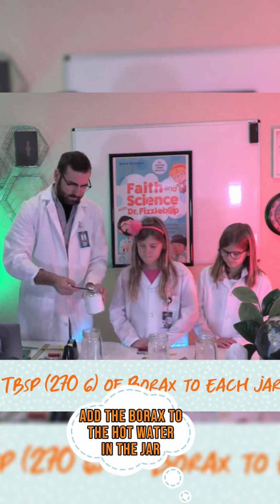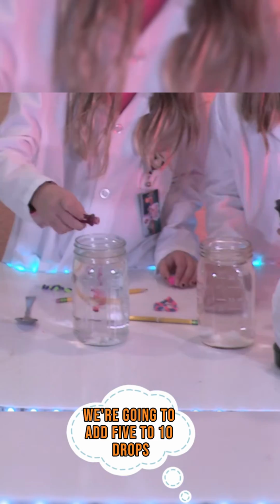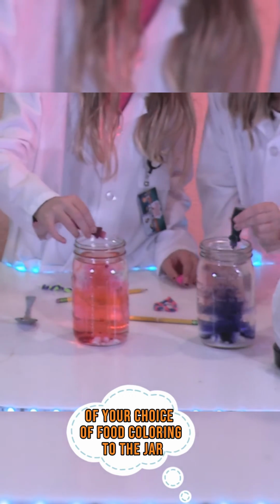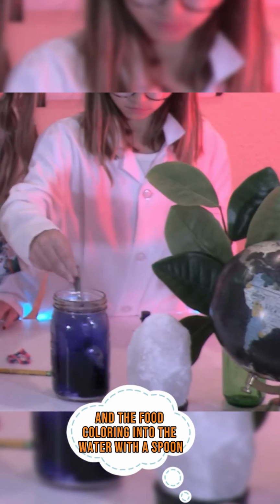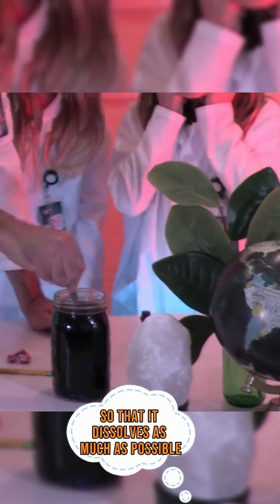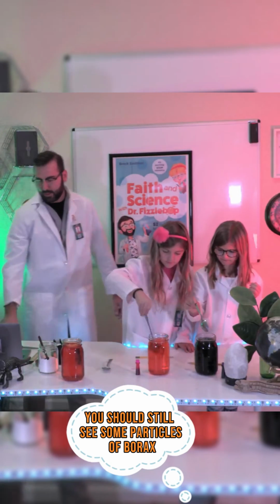Now, we need to add the borax to the hot water in the jar. For some Fizzlicious color, we're going to add 5 to 10 drops of your choice of food coloring to the jar. Fizztastic! We're going to stir the borax and the food coloring into the water with a spoon so that it dissolves as much as possible. You should still see some particles of borax floating in the water.